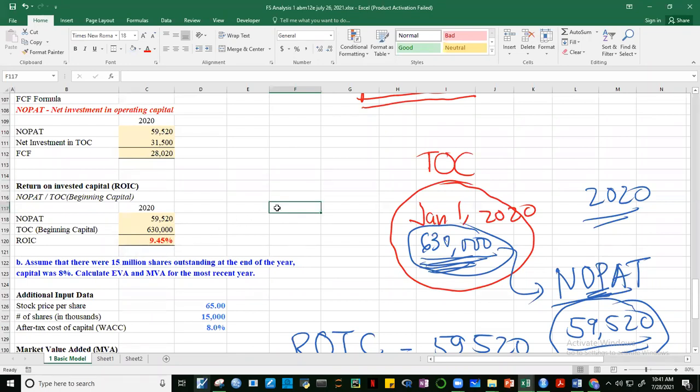9.45%. Okay, tanong guys, tanong. Is this good or bad? Okay ba to? Profitable ba? Yes guys or no? Yes or no please guys? Okay, what's your guess? What's your assessment? If I were to ask you, is this performance okay? Is a 9.4 performance acceptable? Yes or no?